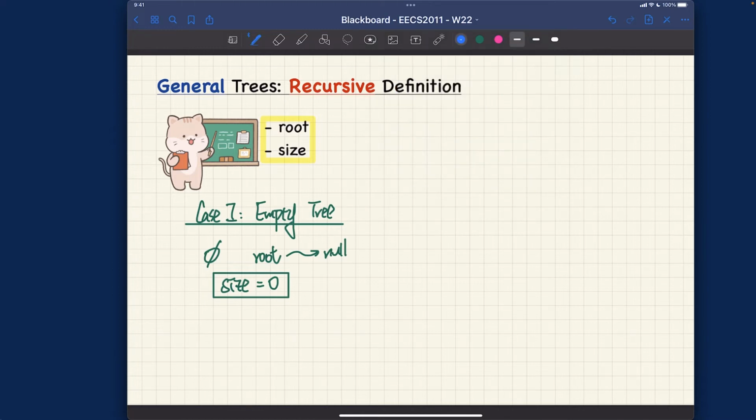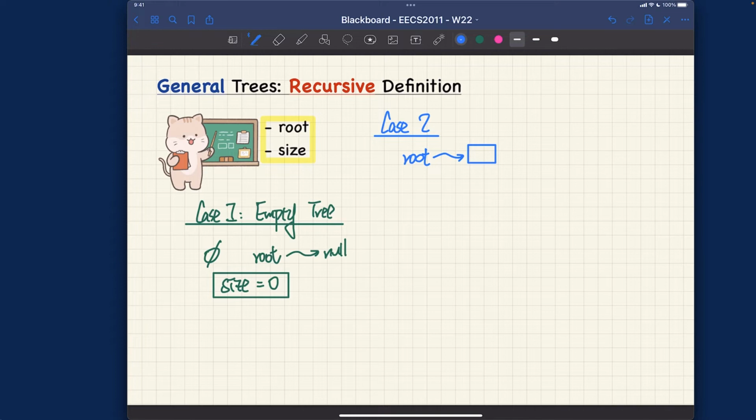What about case number two? Case number two would be when you only got the root in the tree. Well, if the tree is not empty, that means you got at least one node, in which case that will be the root. So the root is actually pointing to some node. Let me just represent the node like this. We'll elaborate on exactly what the structure is like when we go to the Java code.